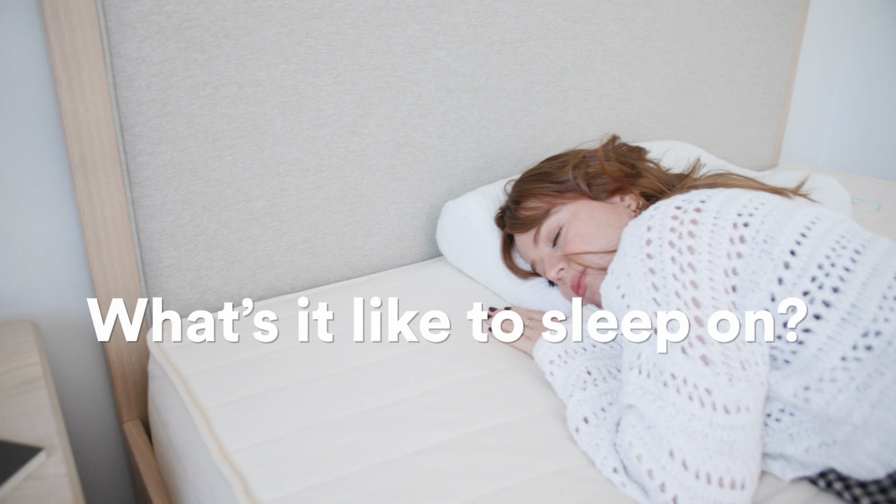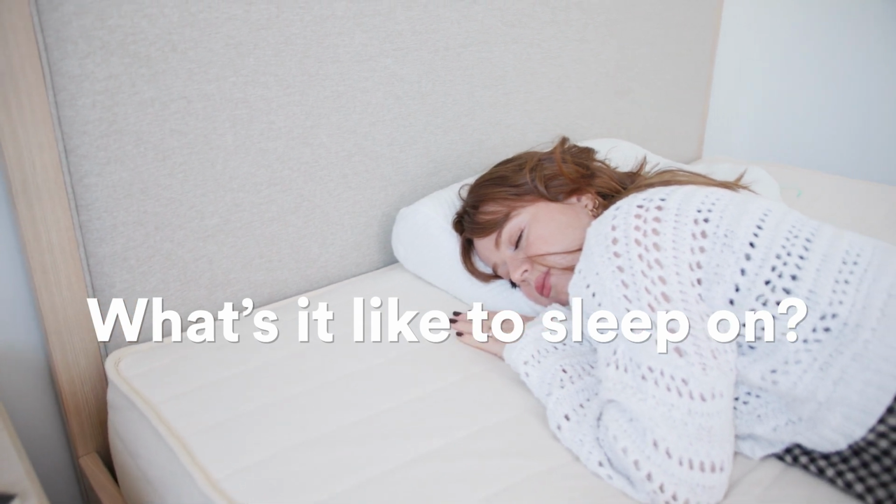The feel is very different from anything else I've slept on. Latex doesn't sink or mold to your body like memory foam does. Instead, it kind of pushes back. It's got a gentle kind of bounce that keeps you on top of the mattress rather than cradled inside it.